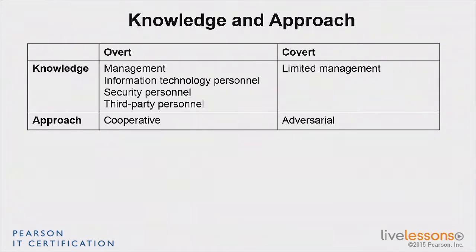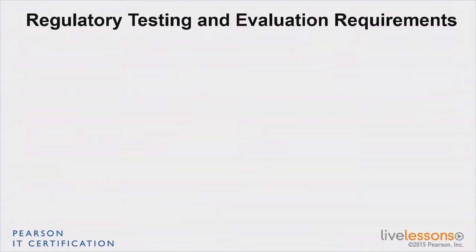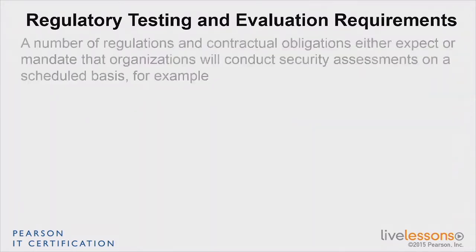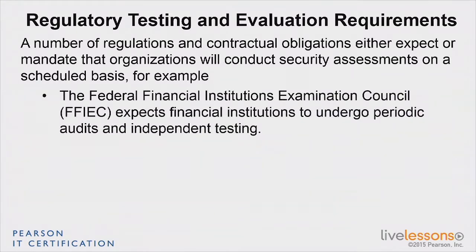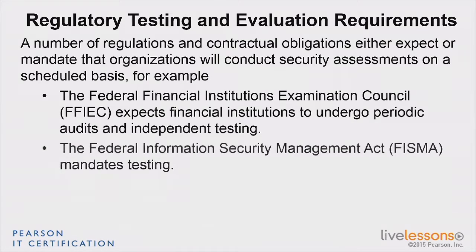It doesn't mean we're angry at each other. It just means that we're not cooperative. There will be times when an organization will do testing because they have a regulatory requirement or a contractual obligation. So there are a number of regulations and contractual obligations that either expect or mandate that organizations conduct security assessments on a scheduled basis. So, for example, the FFIEC, which is the Federal Financial Institutions Examination Council, expects financial institutions to undergo periodic audits and independent testing.